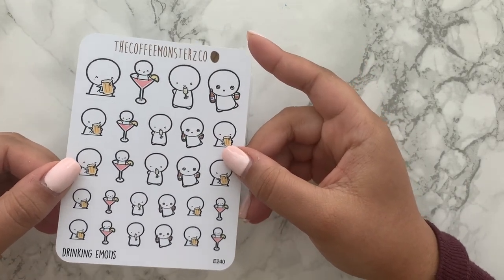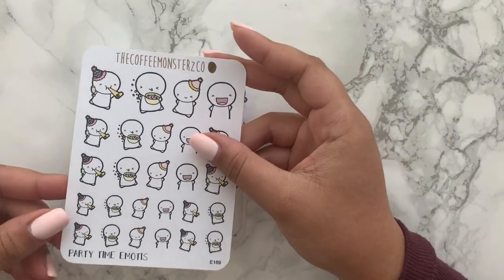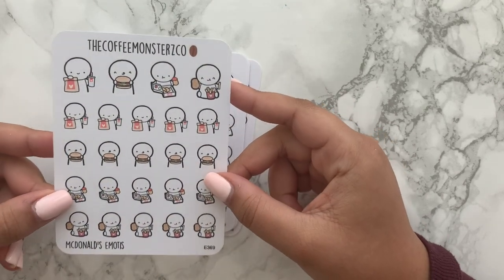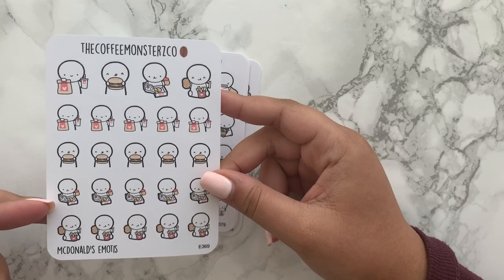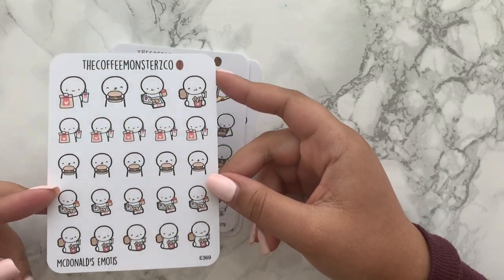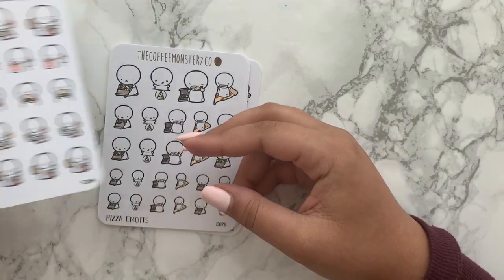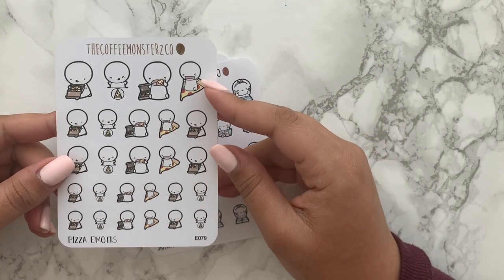I haven't been out for ages like the rest of you, but I know that day is nearing so I thought I'd get another one because I was running out. Likewise with the party time emotes — my sheet was down to the last couple of stickers so I needed a fresh sheet. The McDonald's emotes — how I miss you McDonald's. In the UK it's been closed for around five weeks now. I would normally have McDonald's probably once a week, and I need some nuggets and a banana milkshake. I'll be using these stickers when McDonald's opens again.